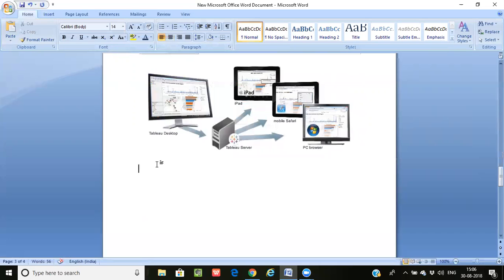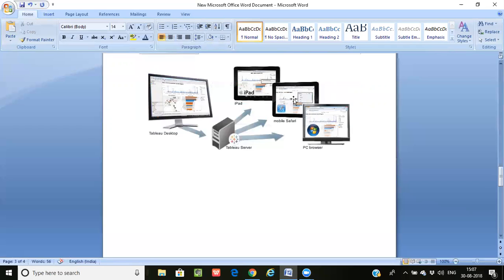For those users, whatever visualizations we have created in Desktop, we can give access through Tableau Reader, which will connect to Tableau Server and show the visualizations. Tableau Reader is just to view the visualizations. Any user cannot go and edit on Tableau Reader. They can just see the visualizations in Tableau.